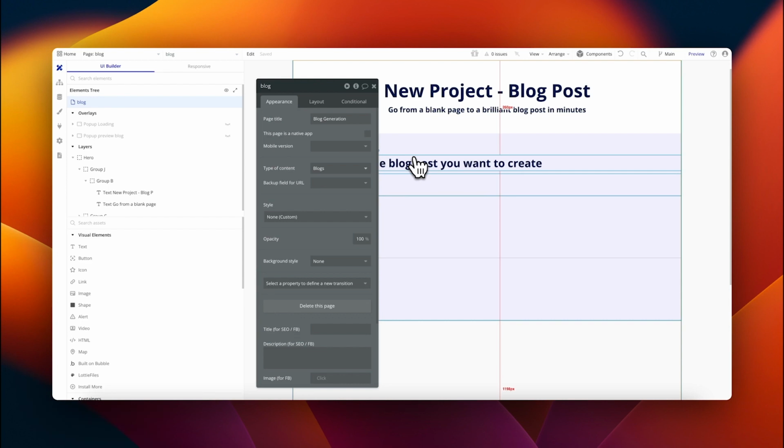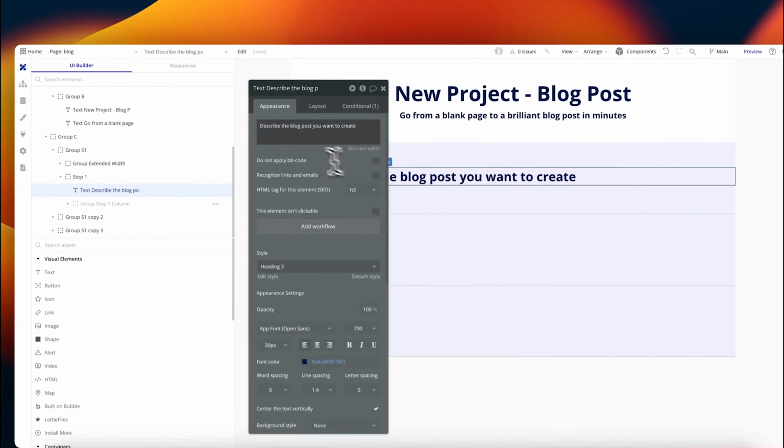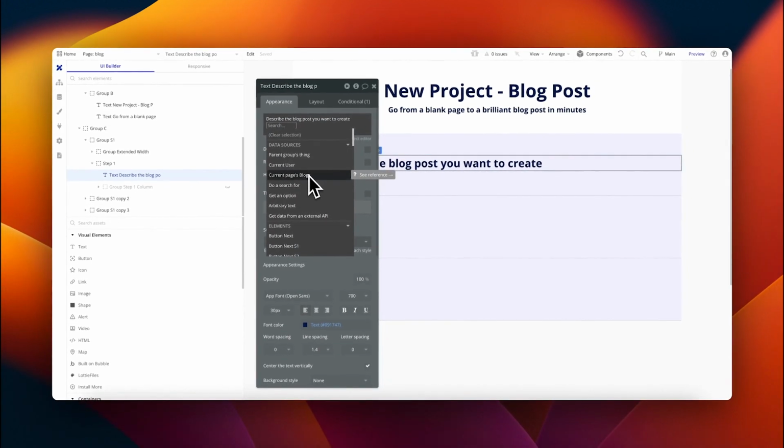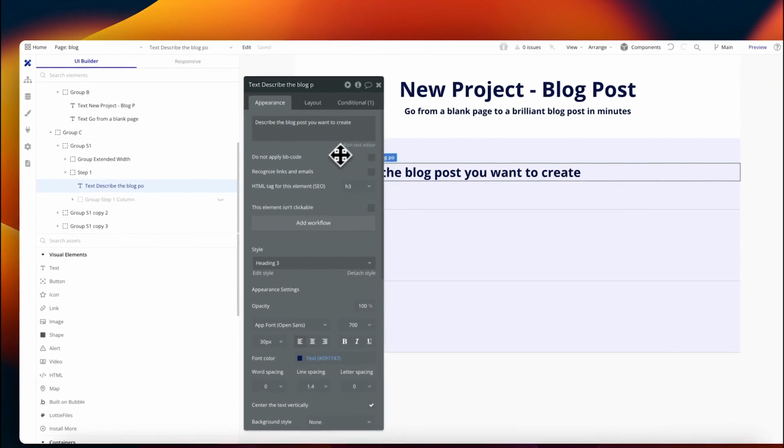And what that does is actually attaches a unique ID in the URL, which you can then use in any of your elements. If you see here, you can use the current page's blogs. So there's a lot of use cases for this, but particularly here, we're going to have different blogs, which are going to be attached as different unique IDs in the page URL. And we're going to want to access those in this dynamic blog page. And you'll understand more about that when we actually get the page working.